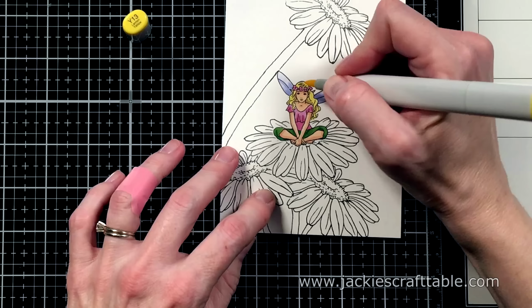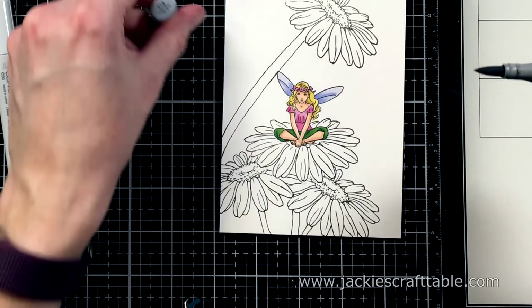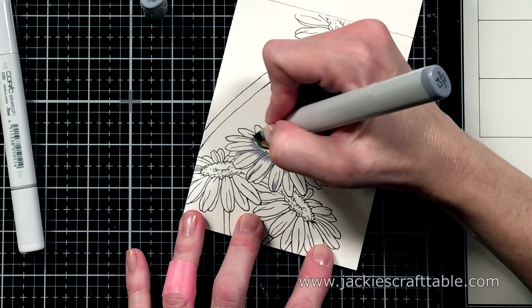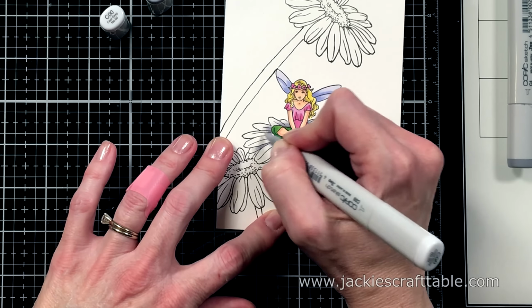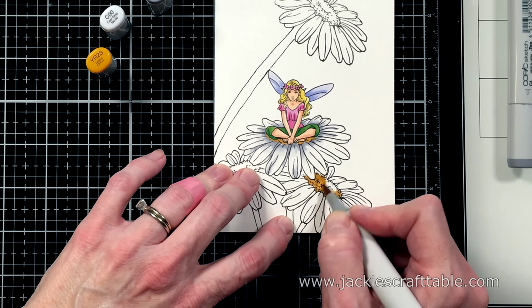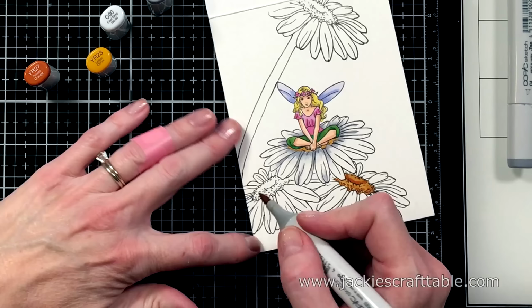Fairies are so fun to color in, and the fairies in this stamp set are so beautiful. I just love this stamp set. My little daisies, I want to be white. One of my favorite flowers is a Shasta daisy, and they're just white, bright, bold flowers that come out in the summer. So I'm just using my grays to color in some shadows on the petals, and then a yellow and some browns to color in the center of it.